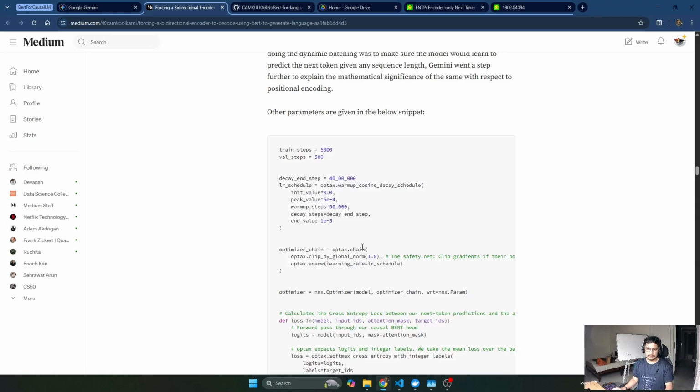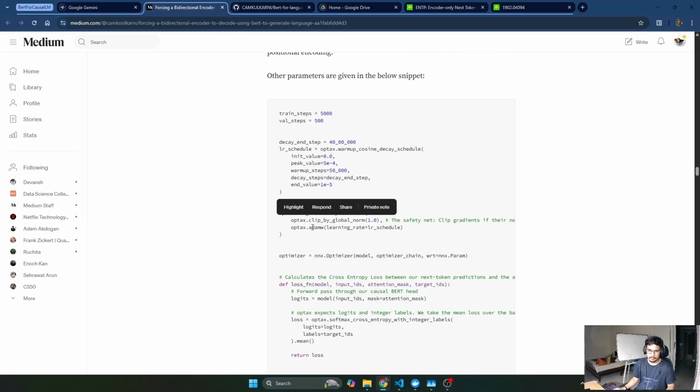And there is one more JAX based library, I think called Optax, which allows us to chain whatever we want to do on the optimizer. So basically, I'm clipping the gradients and making sure that they have a norm of 1, so that there is no overshoot of the model parameters because the gradient is too high.